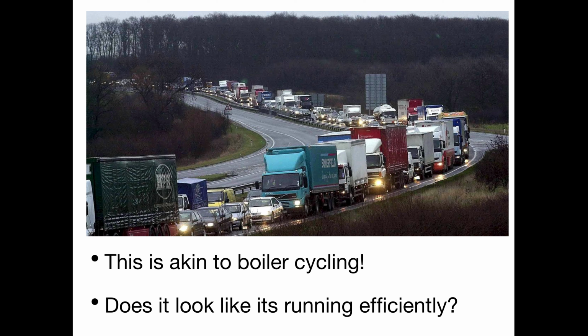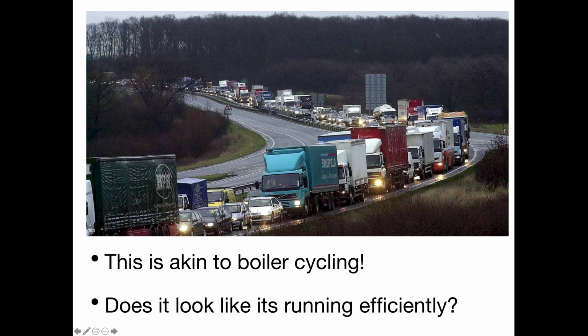I mean, this is what I think boiler cycling looks like. Does that really look like it's running efficiently? Think of a great big heavy truck like you can see there, stop-starting on a motorway. It's using gallons and gallons of diesel and fuel and pumping out particulate matter and all sorts of emissions, and it's not getting anywhere. Let's just take a car for argument's sake. You're probably getting, in traffic like that, possibly 20 miles to the gallon or something along those lines.